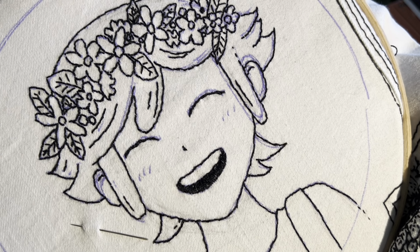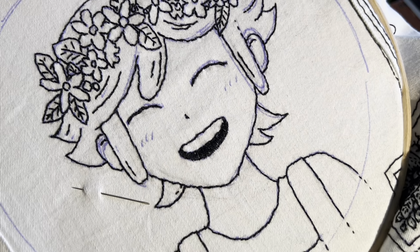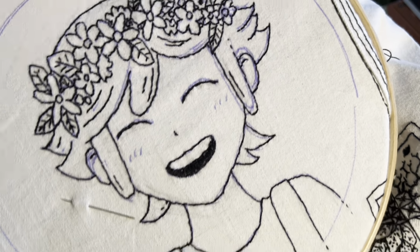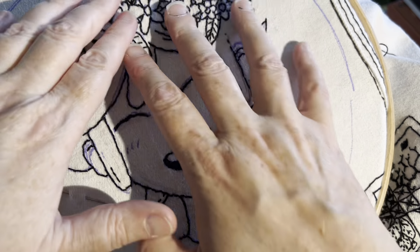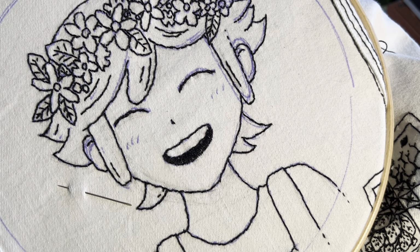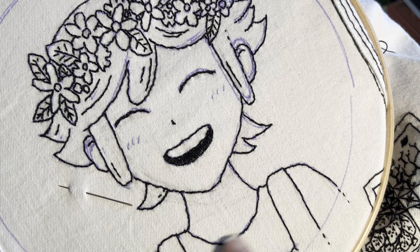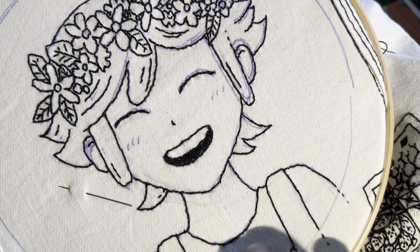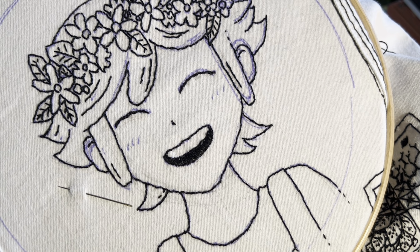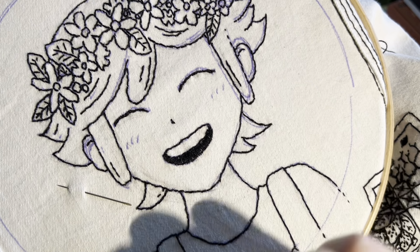And this week on my Friday Fabric Fumble, I'm going to continue a little bit more of my Omori piece for Squinks. Again, I'm filming this on my knee, so it's nice and comfortable. I'm going to start doing the colour in the hair and on the body here. I'm not entirely sure what I'm going to do about it. I've said that I was going to try and do some blackwork patterns for the outside edge, but I think I might do this with a mix of seed stitches and straight stitches or counter stitches. I'm not entirely sure how I'm going to do that though.